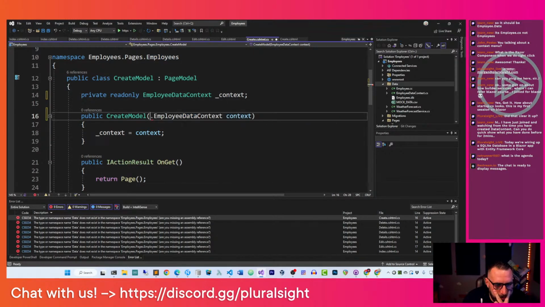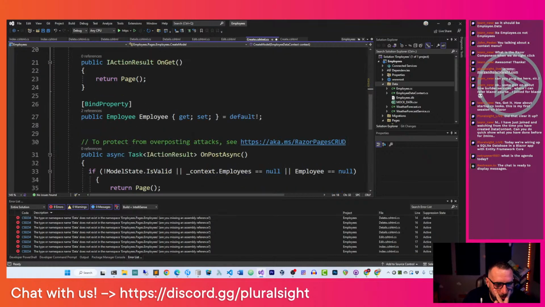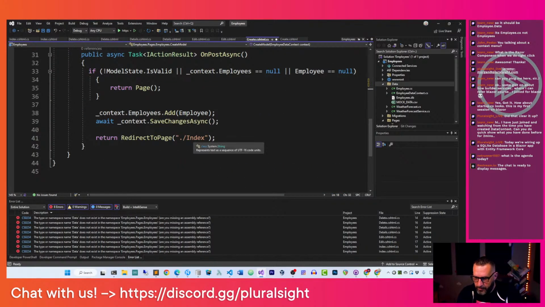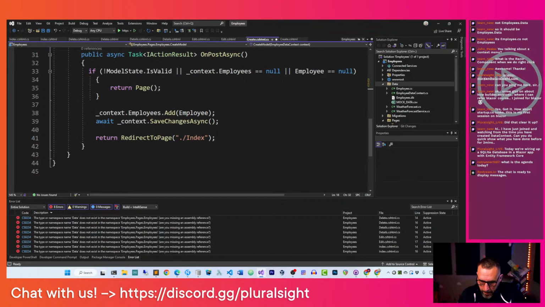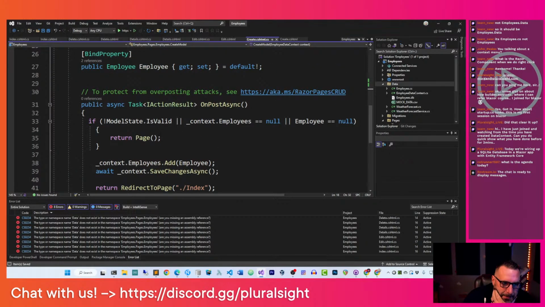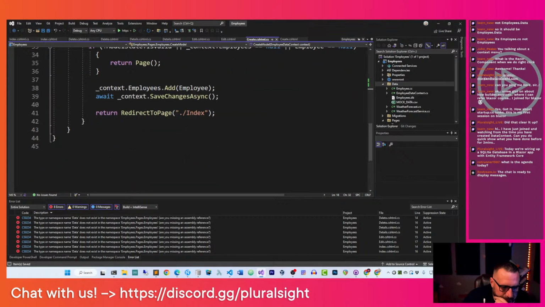Because it doesn't need to be explicitly called out, and that part does work. Yeah, but the project name is employees, so that's why it's employees data. If you look up here, the namespace is employees, but the project or the object itself is employee singular, if that makes any sense.